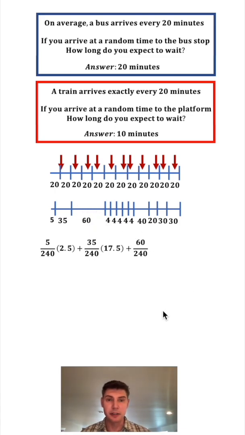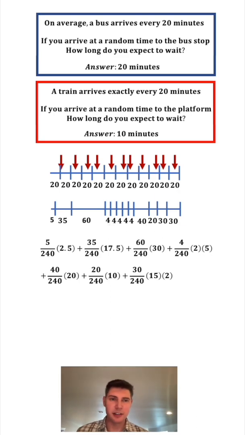For this period here there's 60 minutes out of 240, that's your probability of showing up in that time frame, and then your expected wait here is going to be half of 60 or 30 minutes. Then for this one we have 4 minutes out of 240 chance of getting in there, and if we do show up in there it's expected that we'll wait 2 minutes. There happen to be five of these, we can multiply it by five.